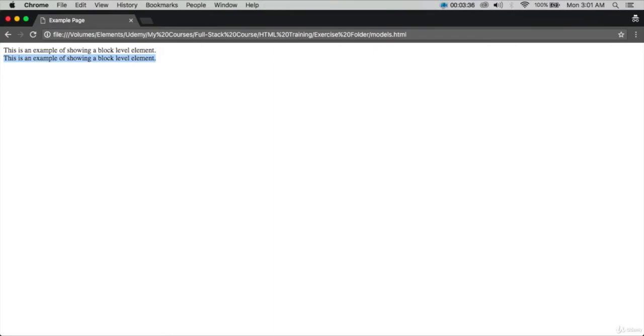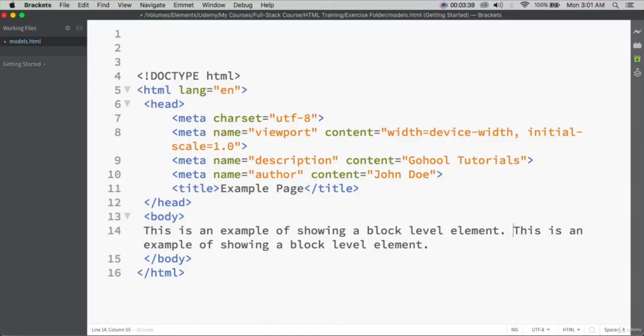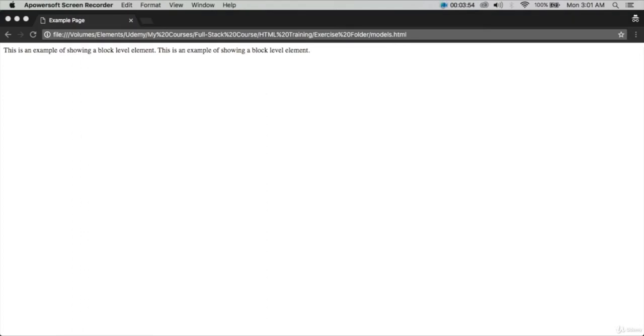All right, let's just remove this tag, save the file, run it and refresh. There you go. So you see the difference now? That's how important the BR tag is, and that's why it's called a block level element. Now the other tag, which is very important as a block level element, is the P tag, the paragraph tag. Whenever you type anything inside a paragraph tag, it is always going to start on a new line since it's a block level element.